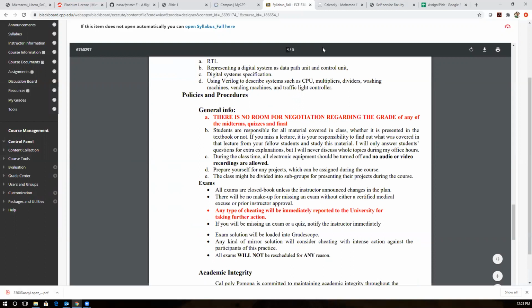General information. When I say there is no room for negotiation, it's not about fighting or anything. It's that I will do my best to give you partial credit and the best grade because I want all of you to succeed. But no negotiation means there is no bargaining. For instance, you can't come and say, I need an A, but I'm far from an A by this.